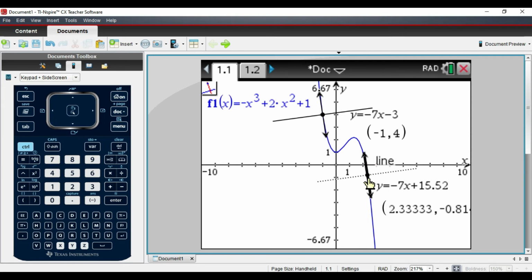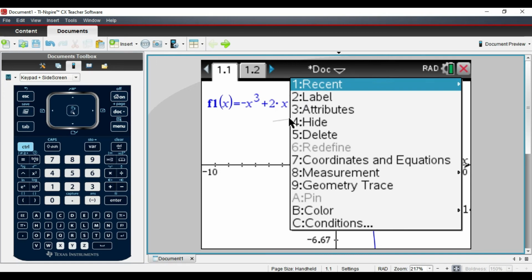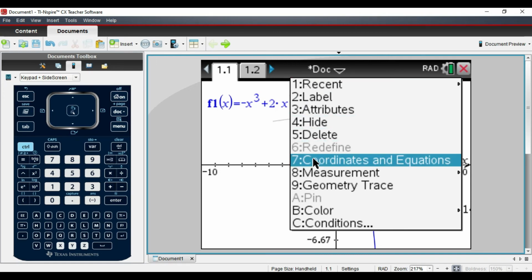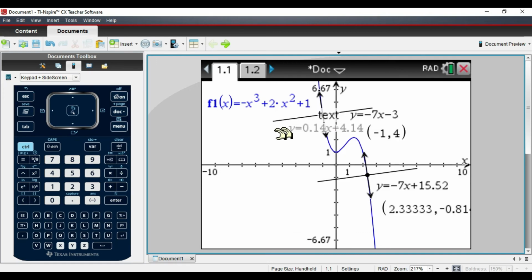Let's put our other perpendicular line, aka normal line, on that second point of tangency. That was the fun one, remember, with the negative 22 over 27 y value. So to get our equation to show up, I'm sure there's more than one way of doing this, but I find the Control right click is the easiest way for me on the device or the computer. So if you go Control Menu, once you're hovering over that line and the line shows up on your screen, that will give you a right click, and you want number 7.